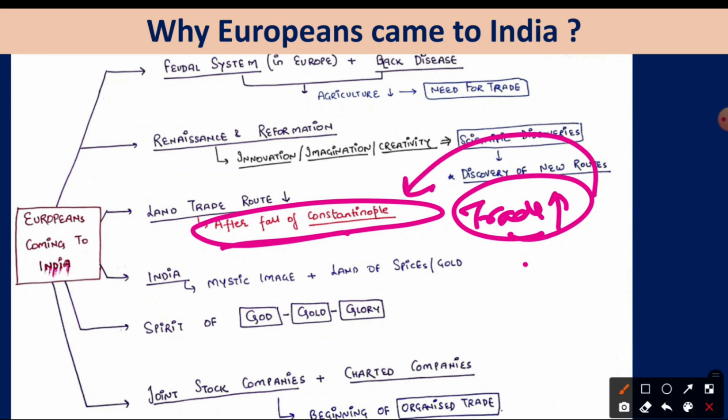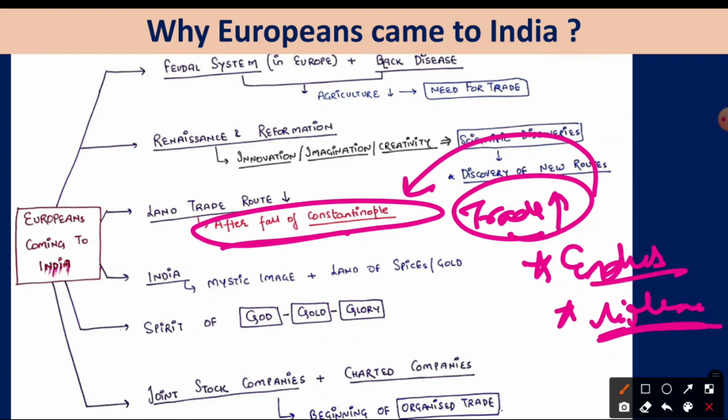Land routes also have challenges, such as needing a lot of endurance. A lot of violence can happen on the trade route, right? For example, someone has captured a territory on the trade route and says, now give us tribute, then I will let you pass. So a lot of challenges were there on this trade route. While the sea route was very open, very democratic. No one was claiming any sea route. So it was a way for the people to go towards the sea route.